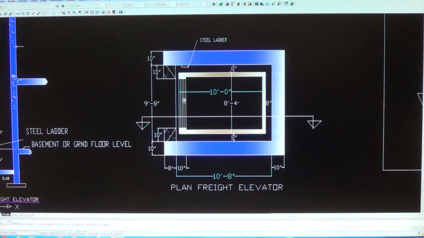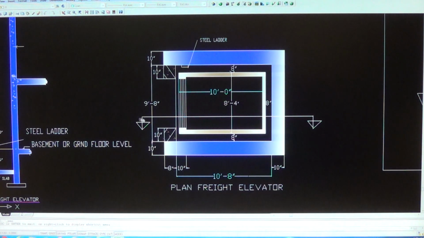The door for this freight elevator doesn't slide on the side. One goes up, opens up, and one goes down, up and down, is the opening direction of this freight elevator door.